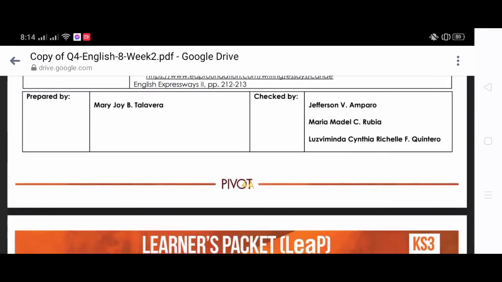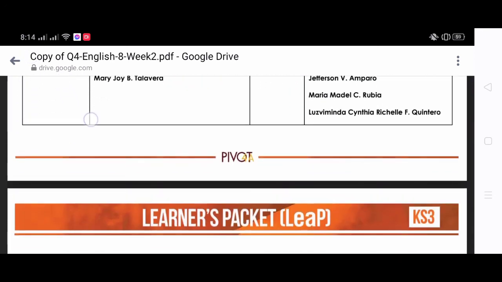Basic. Alright. So, thank you to this person who made this learning packet. And I believe that those learning tasks are just a walk in the park, and I know that you will have an easy time answering them. So, kayang-kaya nyo yan, and malapit na tayo sa endgame.